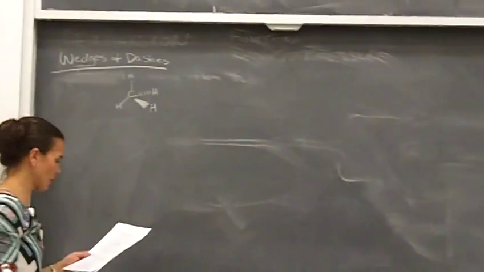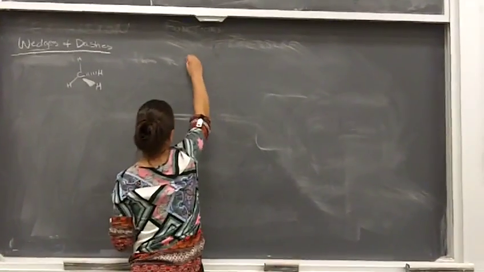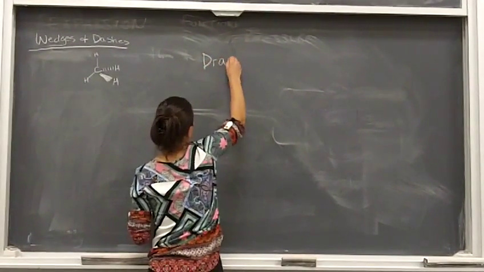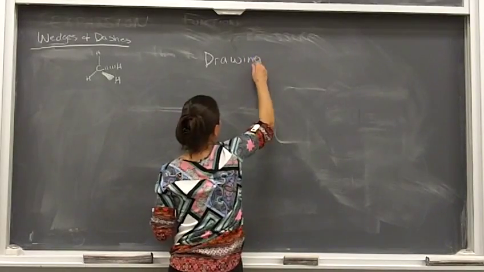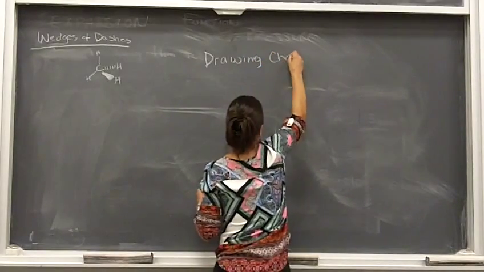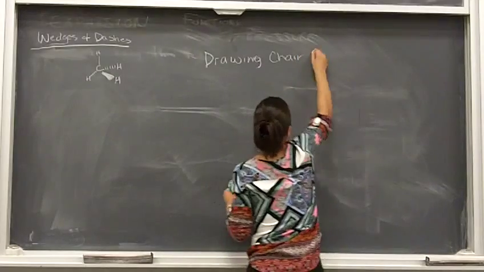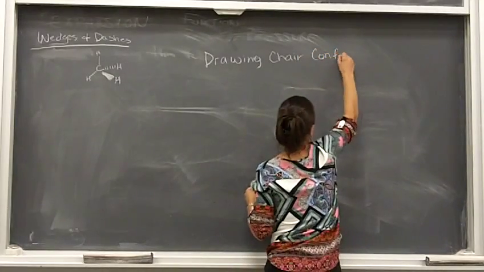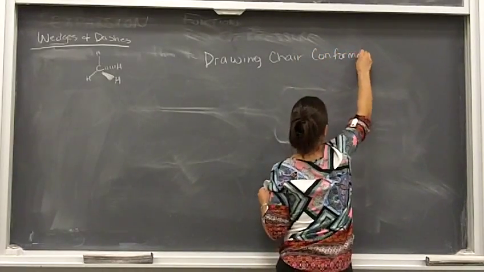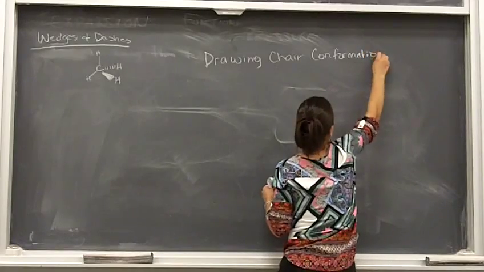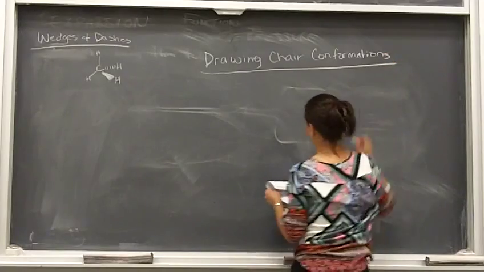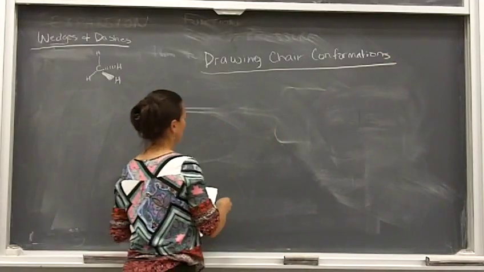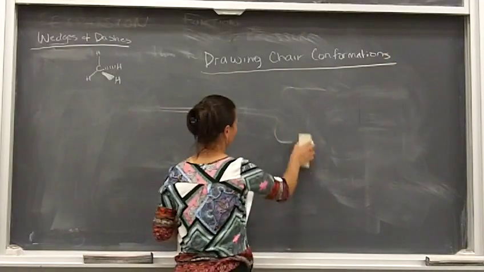Now, another tricky one that I know you guys have been working on is drawing chair conformations. And that one we're going to get a lot of practice in lab and in workshops. I believe usually it's the quiz at the end of this week. There's going to be questions on it for lecture that you're going to need to know how to draw these pretty well, okay? So just a heads up of what I know from the past.